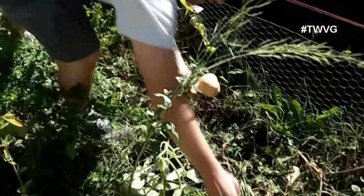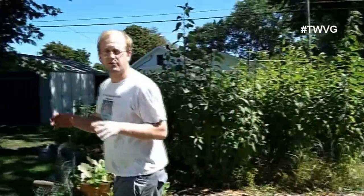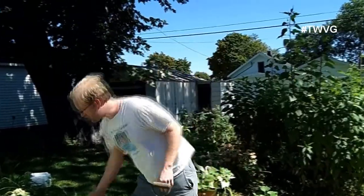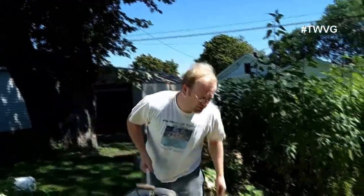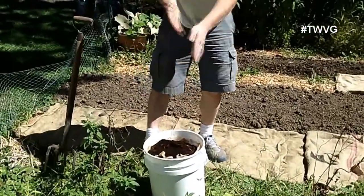So what we are intending on doing here is we're going to rip up this bed, dig all the weeds out of it, use the garden fork. We've got a couple of small butternut squash here that we're going to harvest. They're not going to get any bigger. And we're going to bring and incorporate some certified leaf compost from Sioux's. We're going to put a couple bags in here, in addition to free coffee grounds that you can get from your local coffee shop. And we're going to work that into the soil as well.